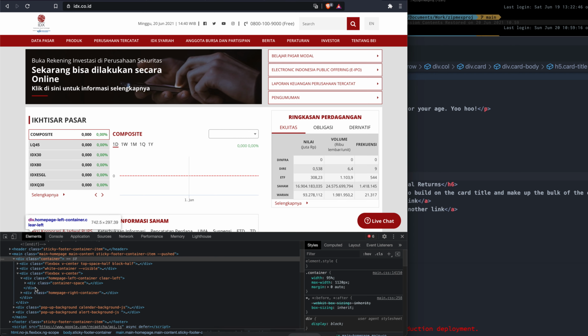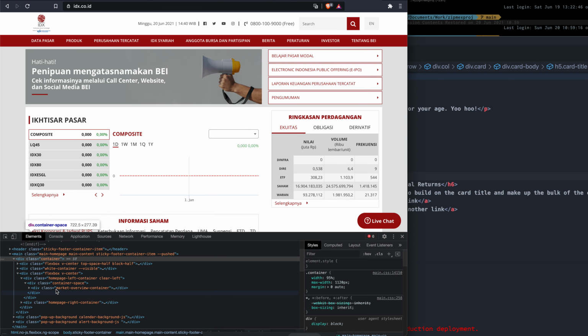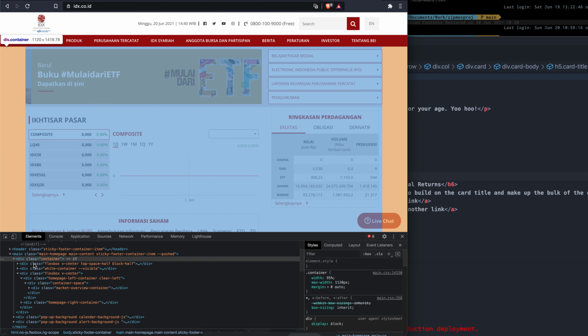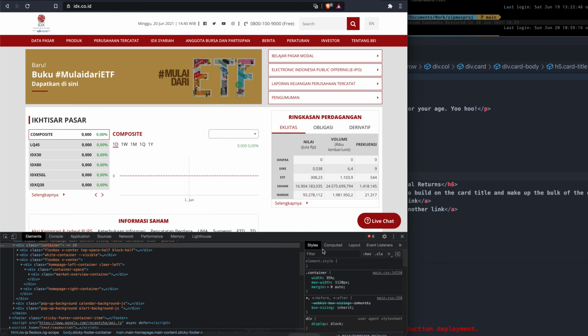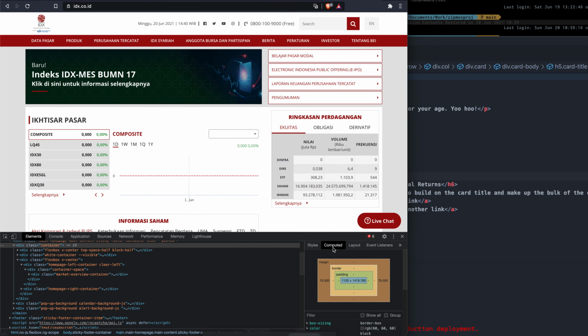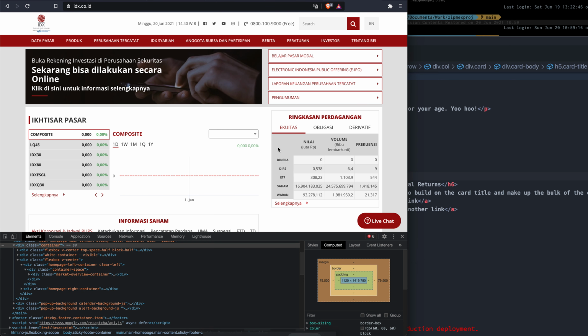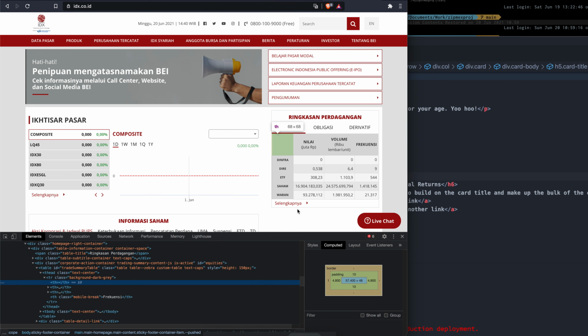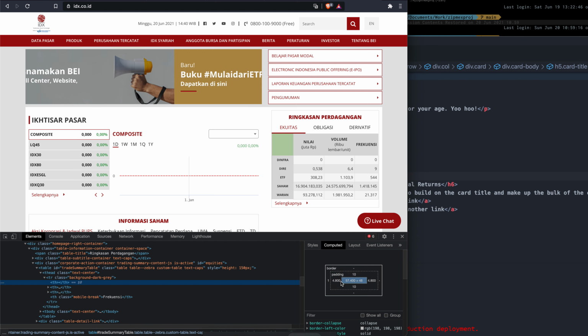Okay, here it doesn't really. But anyway, you see that there's a container, and then you see that this is the rough layout. You can see what kind of margin and padding and stuff. If you move to computed, you can see this is kind of how it looks. So if I right click on this, I inspect that, and you can change this as well.